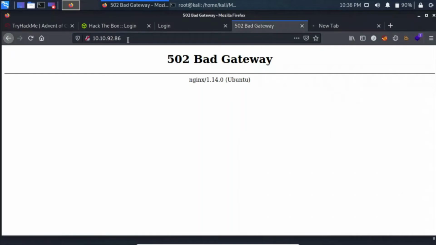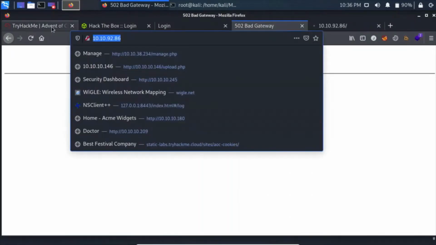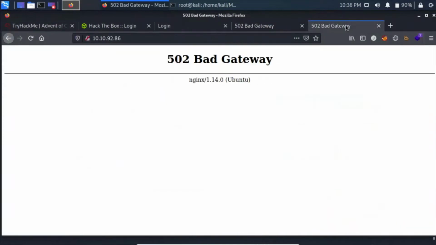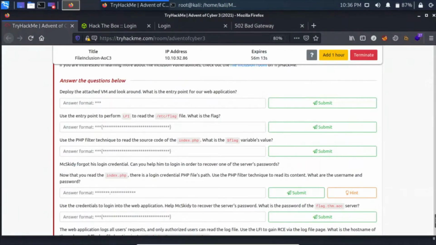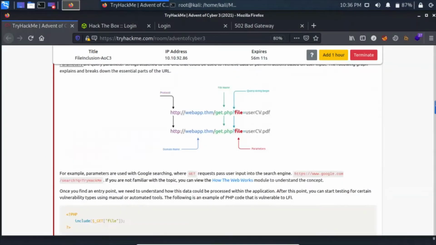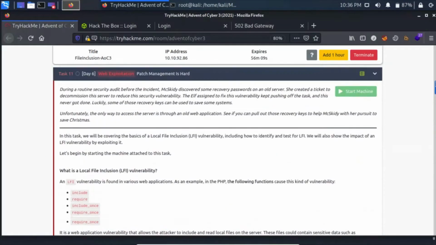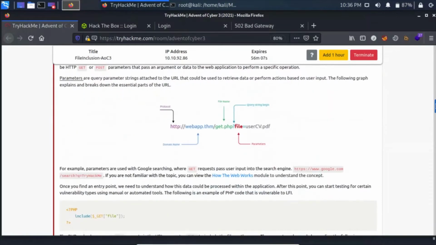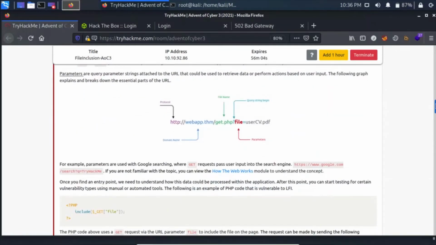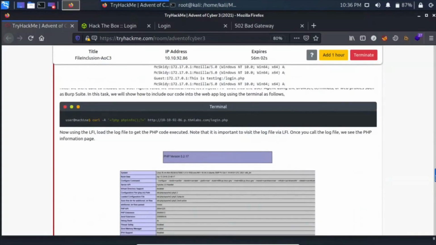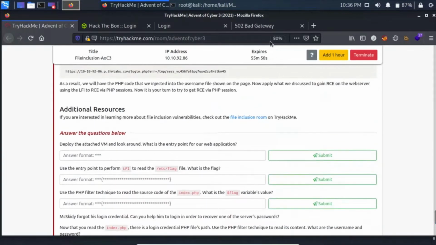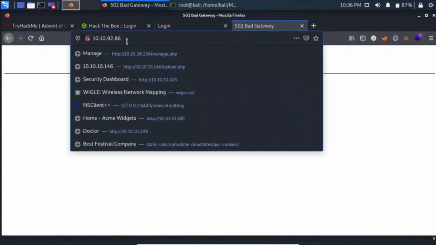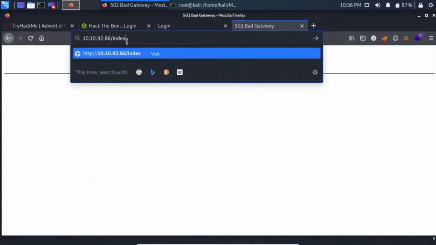Okay, it is showing bad gateway. Let's move on. /get.php, so we are looking over PHP files. So let's try index.php.